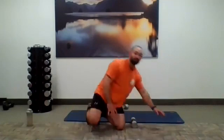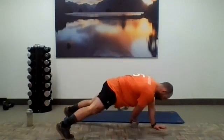Remember, on the plank rip through, you're ripping across the body. So the dumbbell should be on the left side. You're going to be in the plank position, rip with your right hand across the body. So you're not pulling it or you're not pushing it across. You're pulling it across. Already 1 minute down.